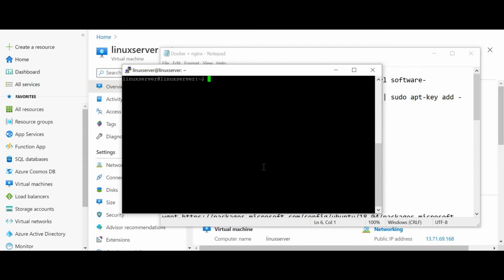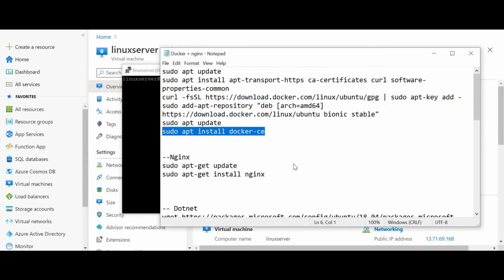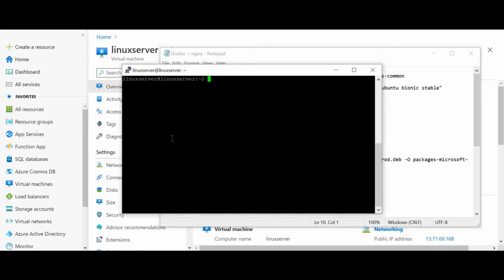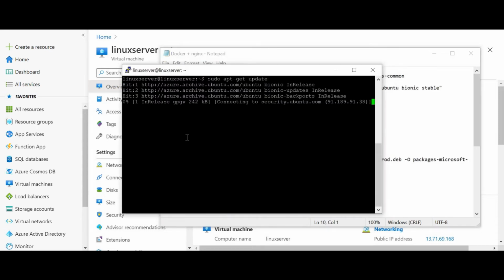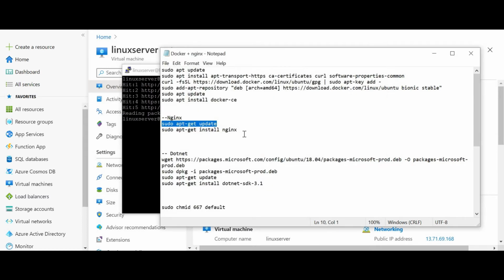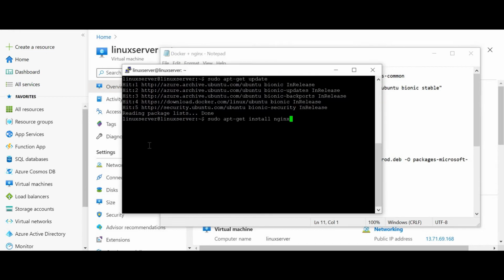Next up, we'll install the Nginx server. Again, we need to issue a couple of commands. This one will install the Nginx server for you.